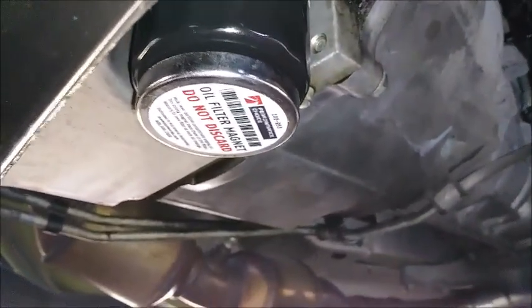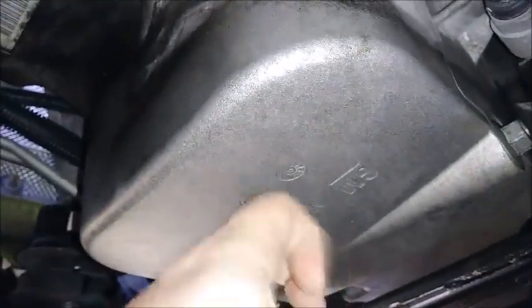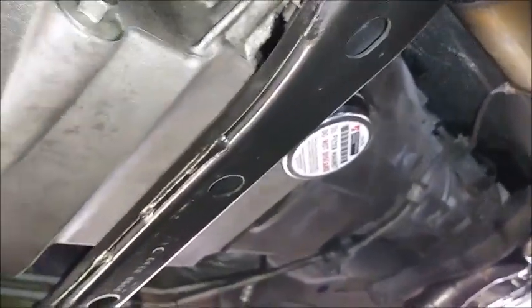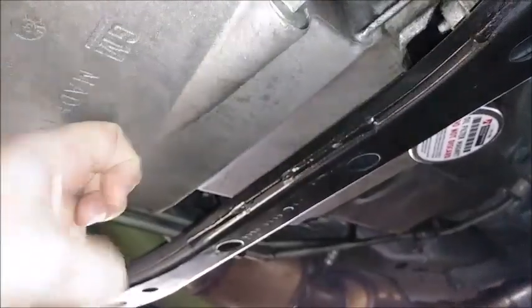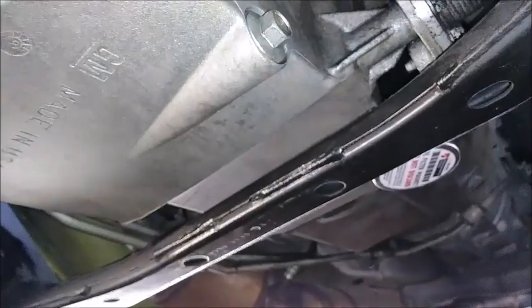Okay, back into the car here, we have the drain plug torqued. We have the new oil filter hand tightened, the oil filter magnet sitting on the filter. You may be asking, why don't you just put it on the pan? Well, this pan's aluminum, so it won't stick. So it goes on this, which is metal, whereas on my Corvette I have one of these also, but it's on the pan right in front of the drain plug. On the BMW, the drain plug's on the very bottom, and I have one of those also. It sits right over the drain plug on the bottom of the pan, because both of those pans are steel, this one's aluminum. So, alright. Everything down here is good to go.